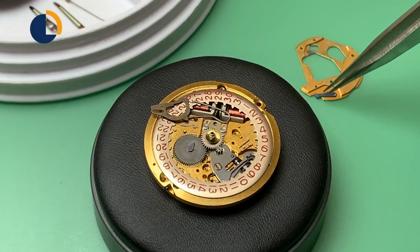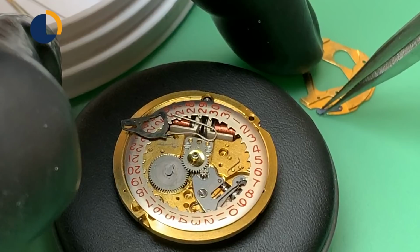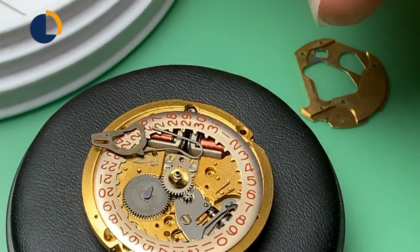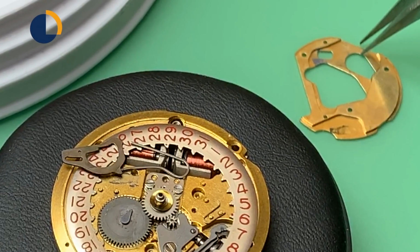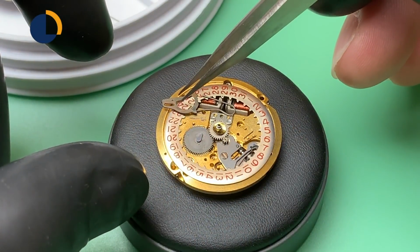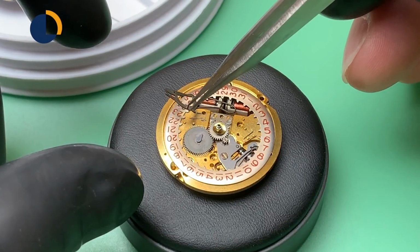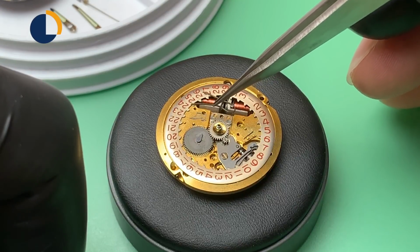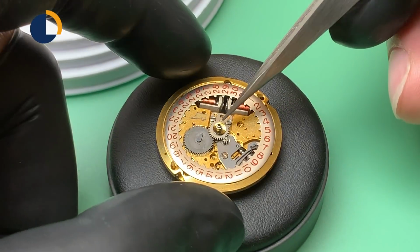When I started to remove the date lever, I felt it really stuck on to the part, and after removing it I see dried up grease, and it's a very bad sign. It means the watch maybe hasn't been serviced for a long time. If you still remember, the number was high on the Accutron test kit. That also indicated there might be dried up grease causing unnecessary friction on the drive chain. So we need to remove that dried up grease for sure.